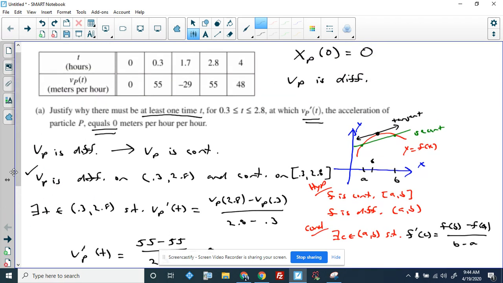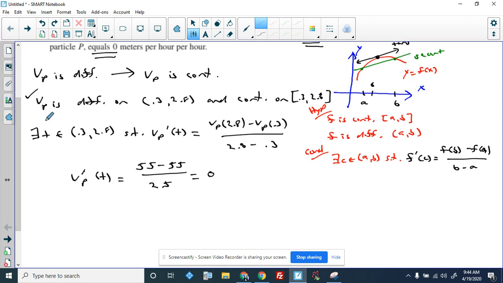Oh, and this is by the mean value theorem. So honestly, I would say this, and then I would write, maybe right above "there exists," I would write, by the mean value theorem. Drop that little name bomb right there. Okay. All right. Good stuff. So let's go to the next question.